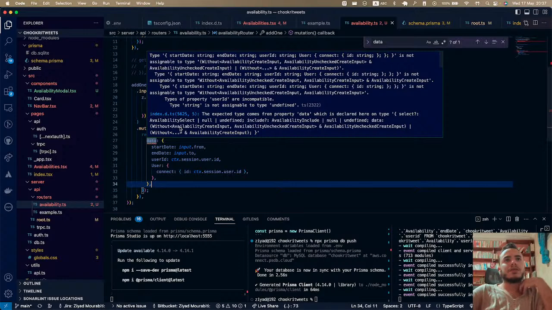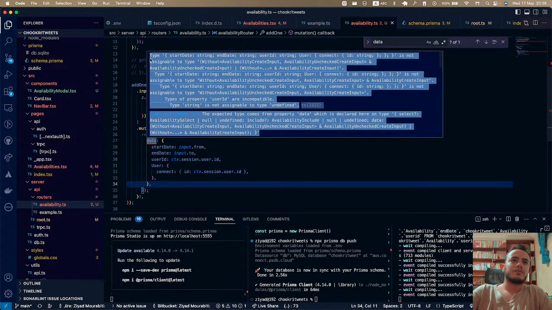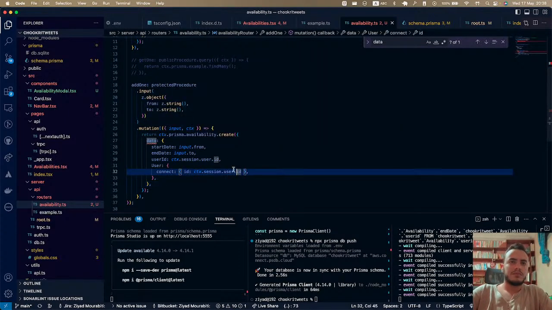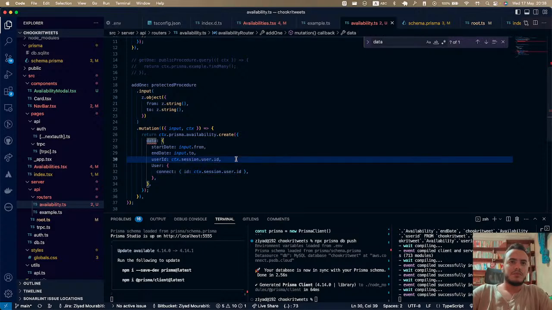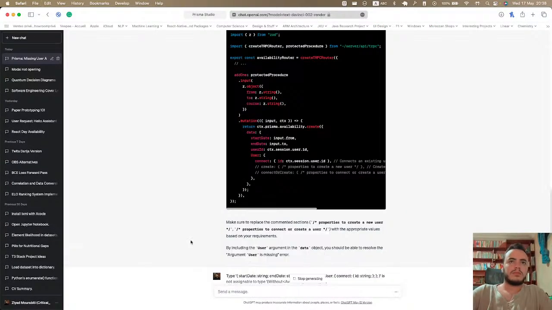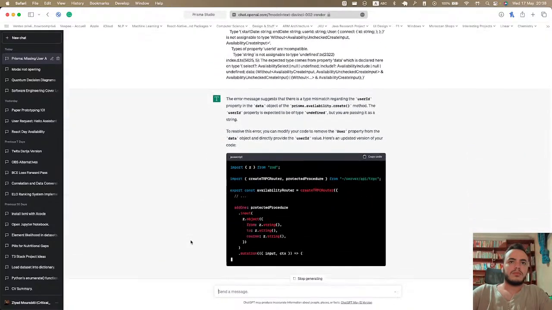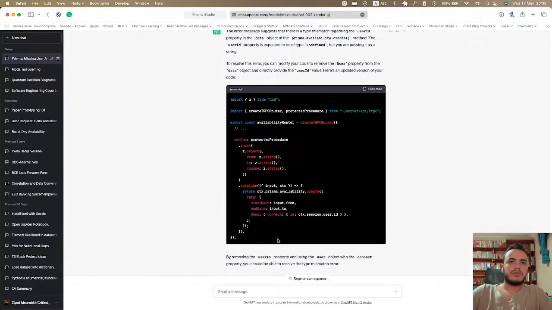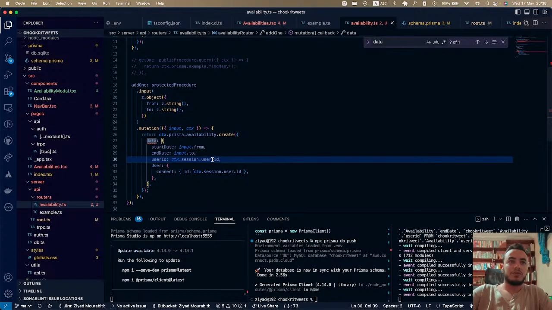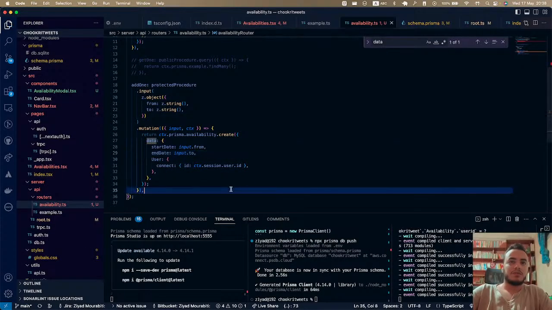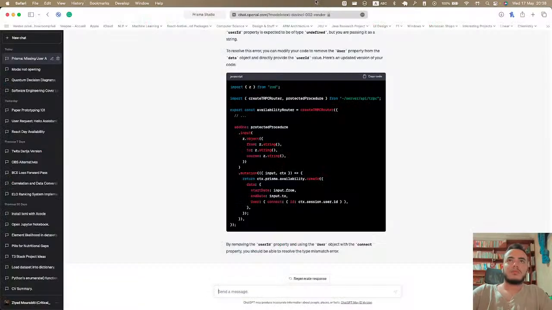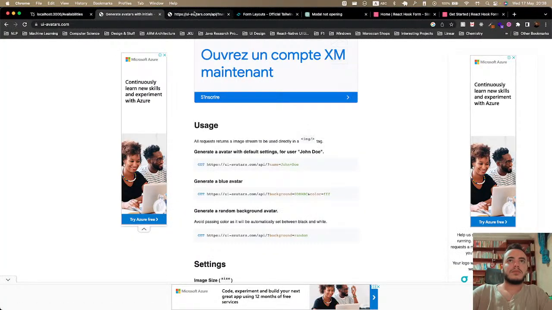The expected property which is declared here is not assignable to without availability. I should get rid of this. Interesting. You see that fixes it?